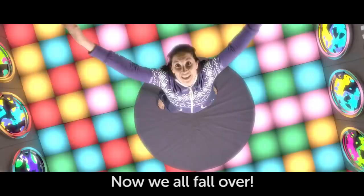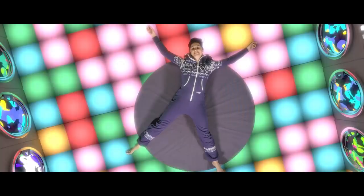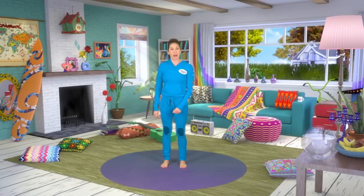Now we all fall over. That was brilliant. Well done, you. Now we're going to get the wriggles out. We're going to use some energy with a really exciting game of super yoga. In super yoga, you copy the moves as they come down on the screen and you score points for doing the poses. And at the end, you get a lovely relaxation where all the goodness of the points goes into your body. I hope you love it.